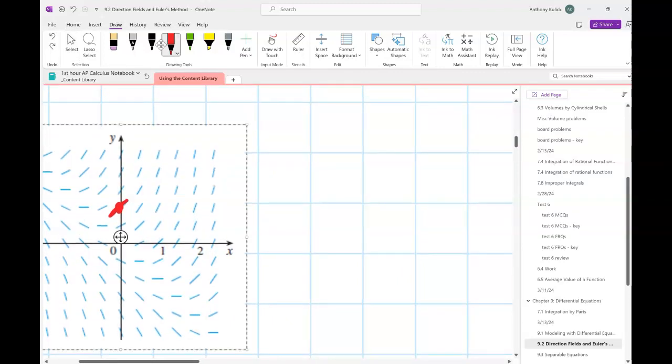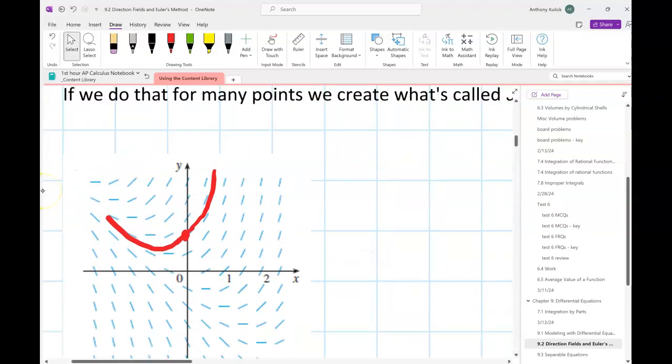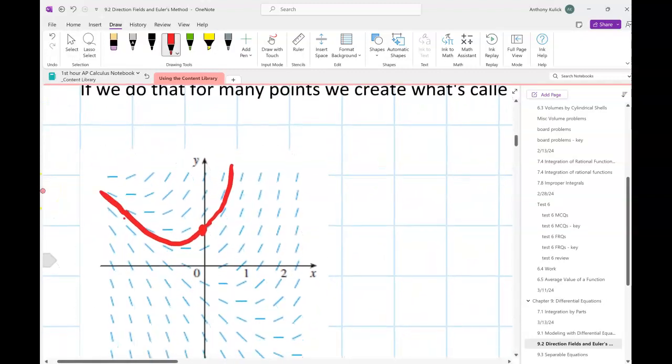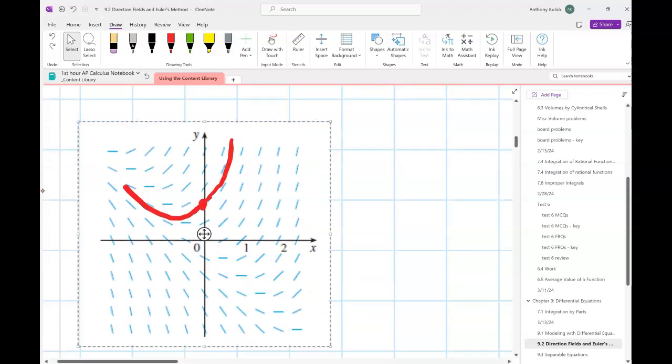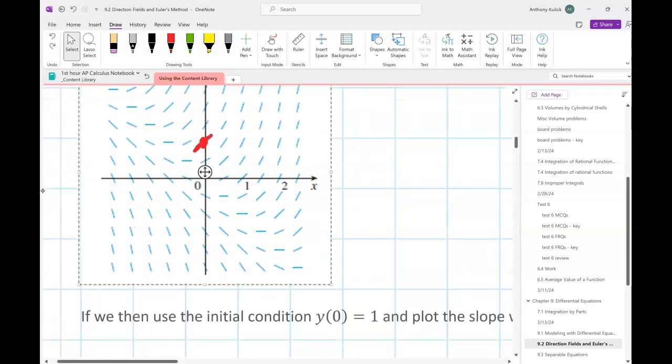So it should kind of go like that, right? That's just me kind of making a sketch. When I actually did it, it looks pretty darn close. Would this be something I ask you to do? For sure. Would this be something AP asks you to do? For sure. Is it difficult to do? Not really, right? Pretty straightforward thing to do. Okay.